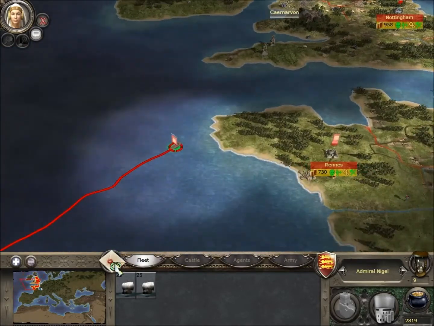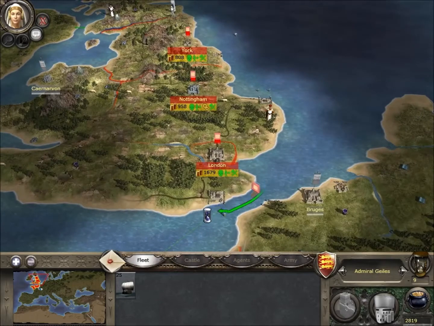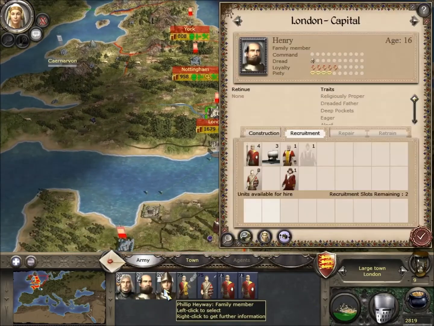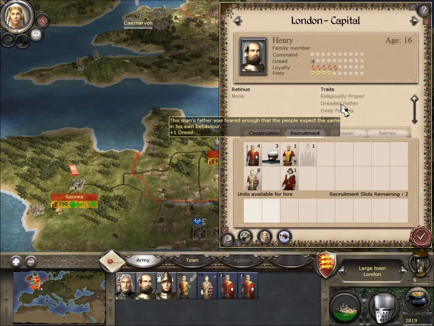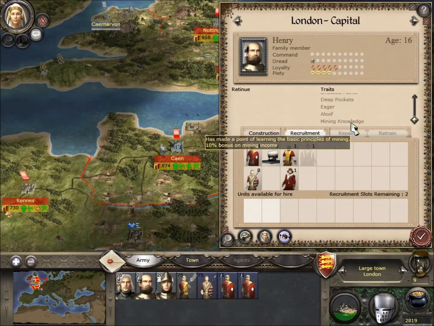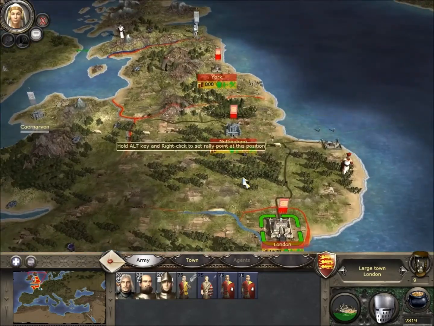Now, I'm sending these two together just in case of rebels, because there are some rebels around here somewhere. I'm not sure where, but as well as that, we got some generals here. Now, we don't need both these people here, so let's have a look at him. Let's have a look at his stats. Yeah, he will be pretty good here, actually.